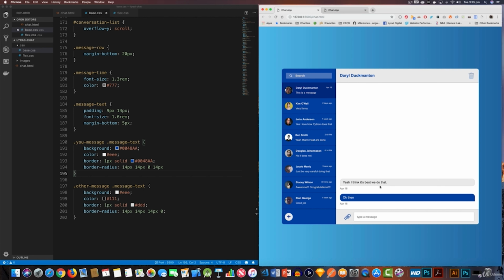So that's it for this video, a very short video here. But in the next video, we're going to focus on setting the proper size of these things. So at the moment, they're going all the way across the screen, and we want to deal with the alignment and have messages from one person be on one side and messages from another person being on the other side. So I'll see you in the next video.